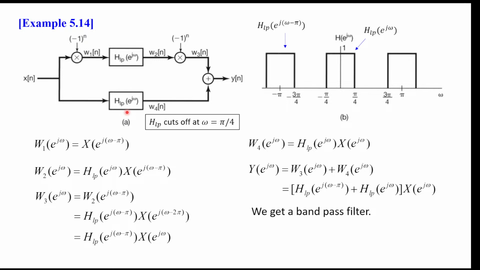Okay. So we try to see what happens if we pass your x of n through a system like this. We copy our x of n into two copies, and the first copy will be multiplied by -1 to the n, and go through this low pass filter and be multiplied by -1 to the n again, and the other part will just go through this low pass filter, and you add both of them back, and that's output y1 of n. And our low pass filter is like this.